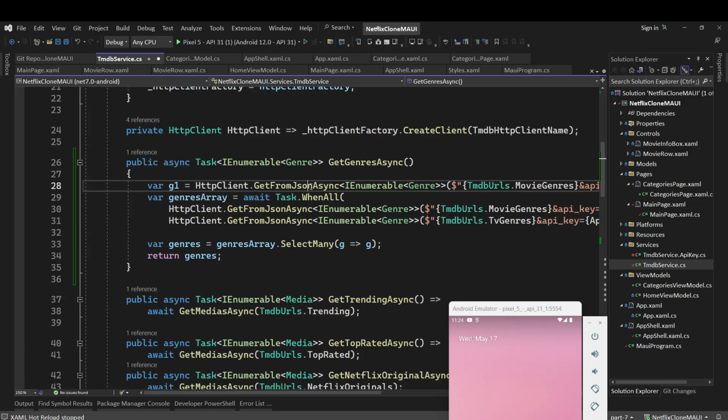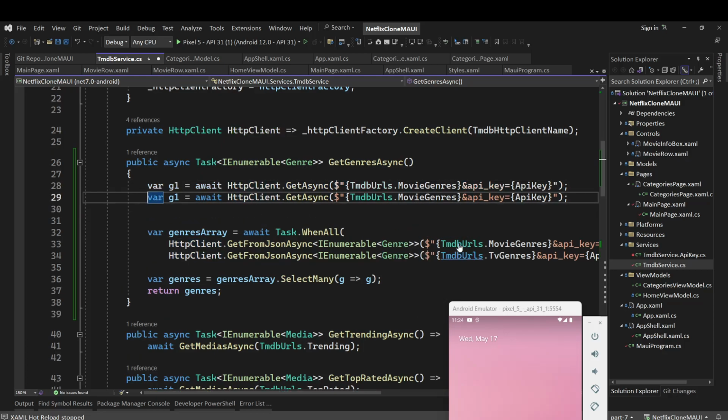And instead of get from JSON async, we'll have it as get async with await. We are just trying to debug what is the issue. That's why we are doing this. Same thing, but before that, let's have where G1 response.